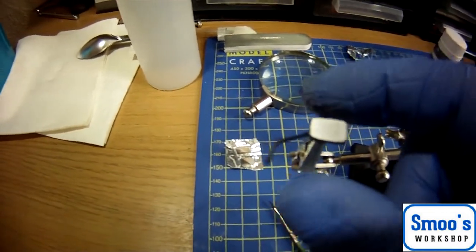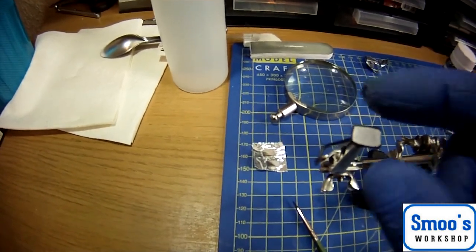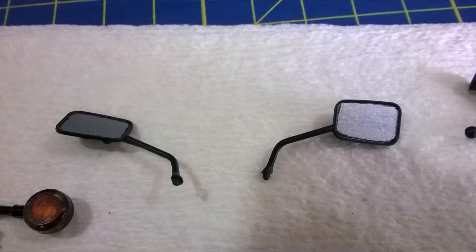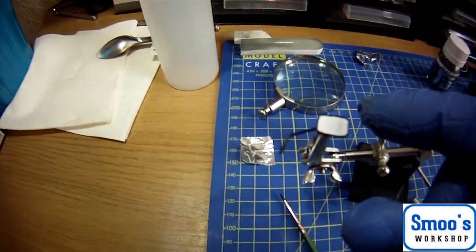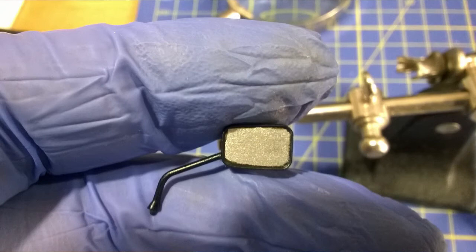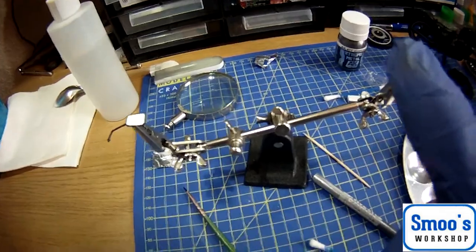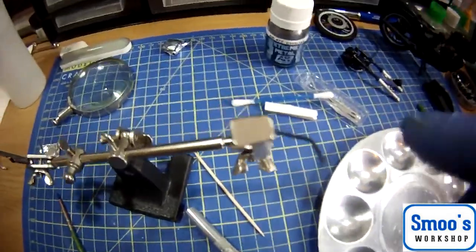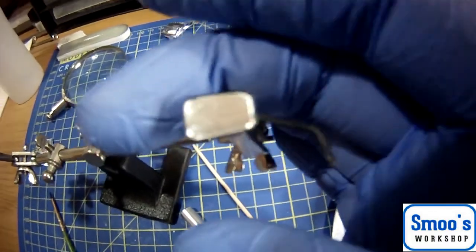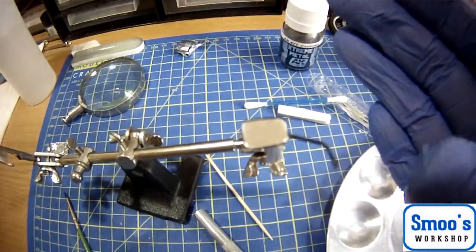These mirrors — the kit tells you to paint the mirror glass part X11 chrome, and the surround is X18 semi-gloss black, but it doesn't really give you a nice glass finish. I'll flick up a quick picture of the before. Then I used a technique with some kitchen foil. There's a single mirror before, and then the one on the right that I did off-camera experimenting — it took me four or five attempts. It's a more mirrored effect — there's a wee flash of light.